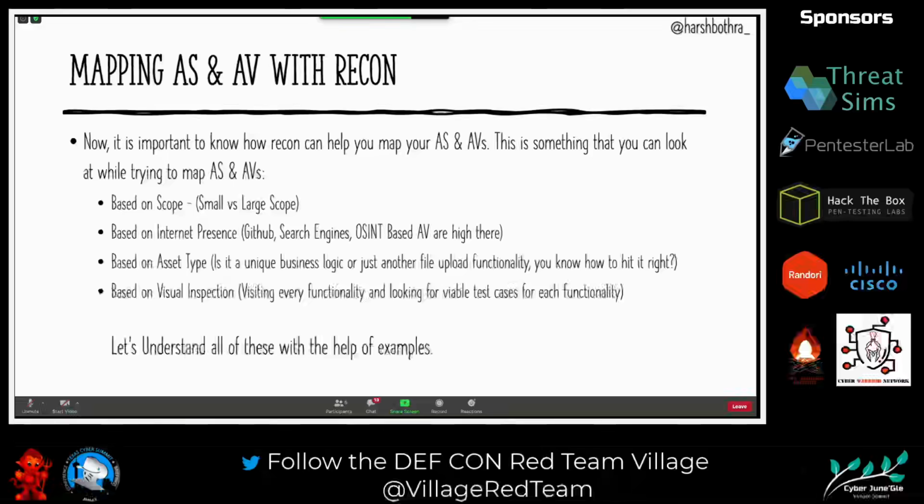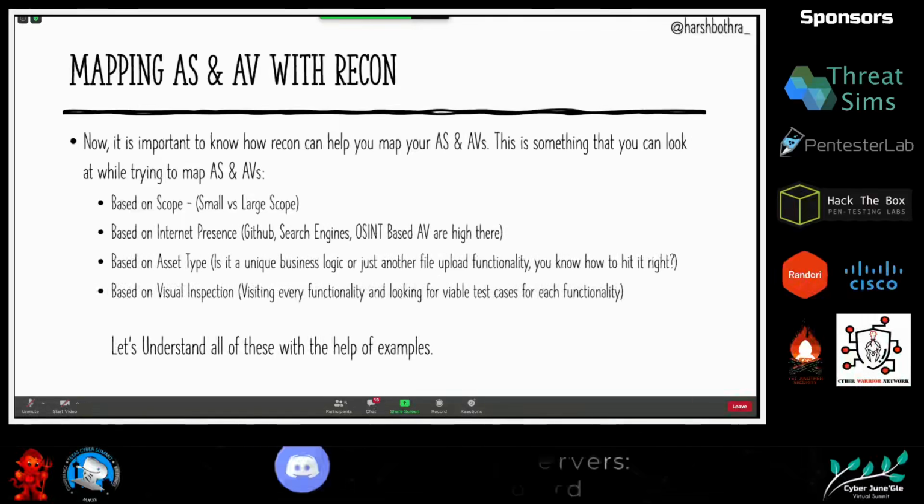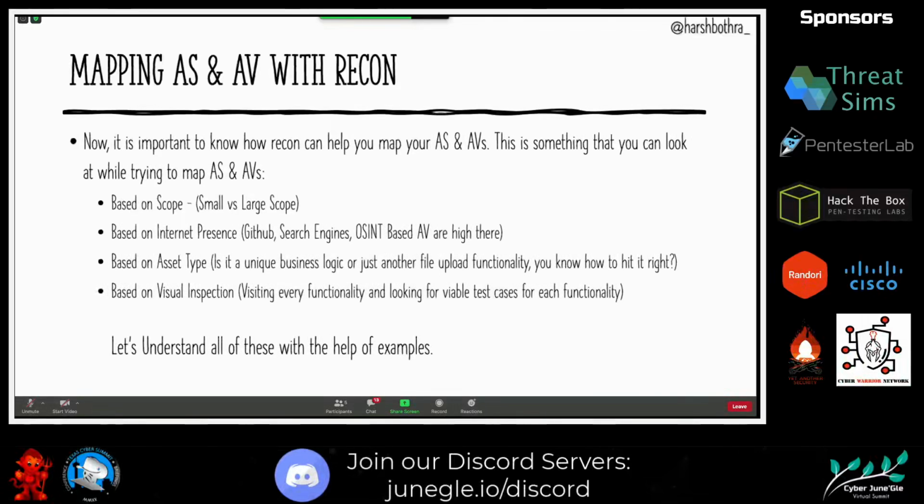Okay, so based on the scope is the first point. My recon has to be modified each and every time based on the scope. If everything is in scope, I have to implement more recon methodologies, like looking for the IPs, doing some DNS enumeration, subdomain enumeration, subdomain takeovers, and other stuff. If I have a limited scope, then there might be chances that I don't want to do subdomain scanning or some IP address scanning or some Shodan scanning and things like that. And if I have a sandbox environment, I might not want to do recon at all.